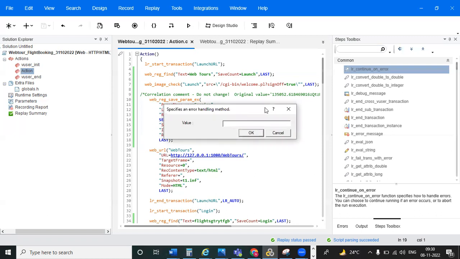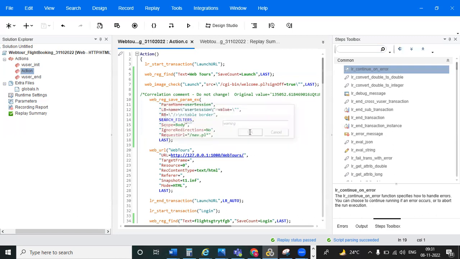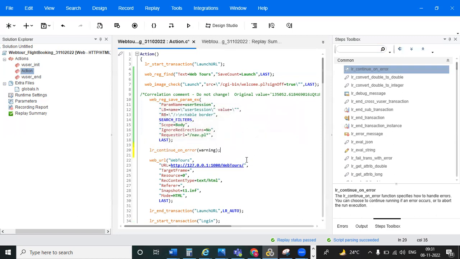You can click on this and it will ask for the value. You can type error or warning, you can give it as a warning. Okay, click on OK. See, it is coming like this.